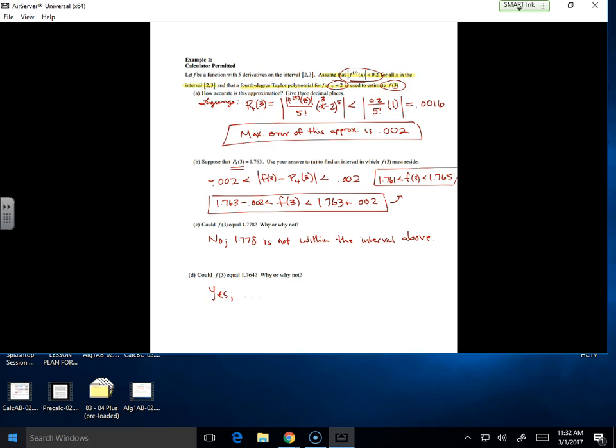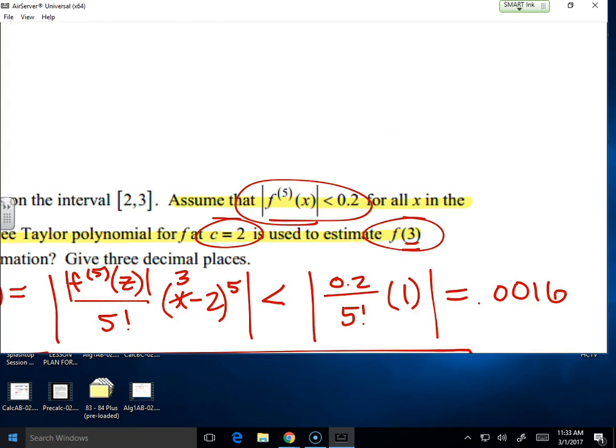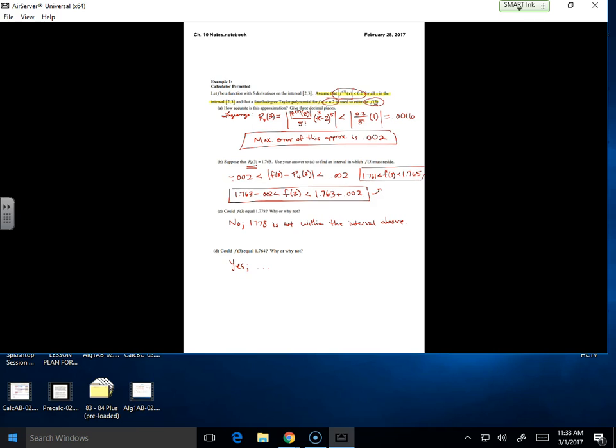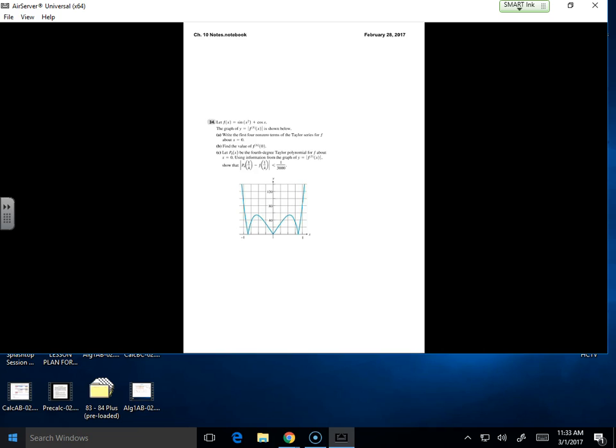But okay, so would B be the same if it wasn't less than, like we know for a fact it equals 0.002? But it's not, based on the given up above that says the fifth derivative is less than 0.2. I mean, theoretically, if it said it equals. Oh, you're saying changing the given. Yeah. Okay, then it would be less than or equal to. Not equal to, but less than or equal to, and greater than or equal to. Why is that? Because it's in between.